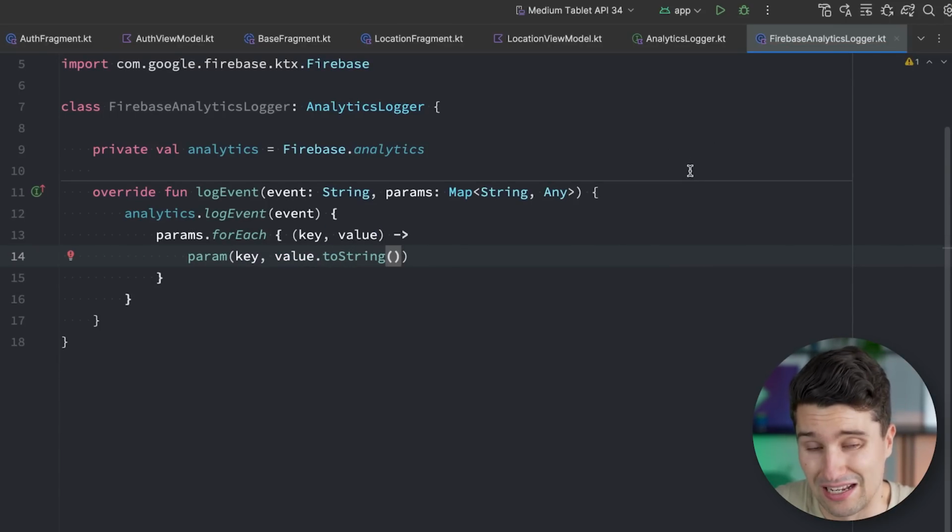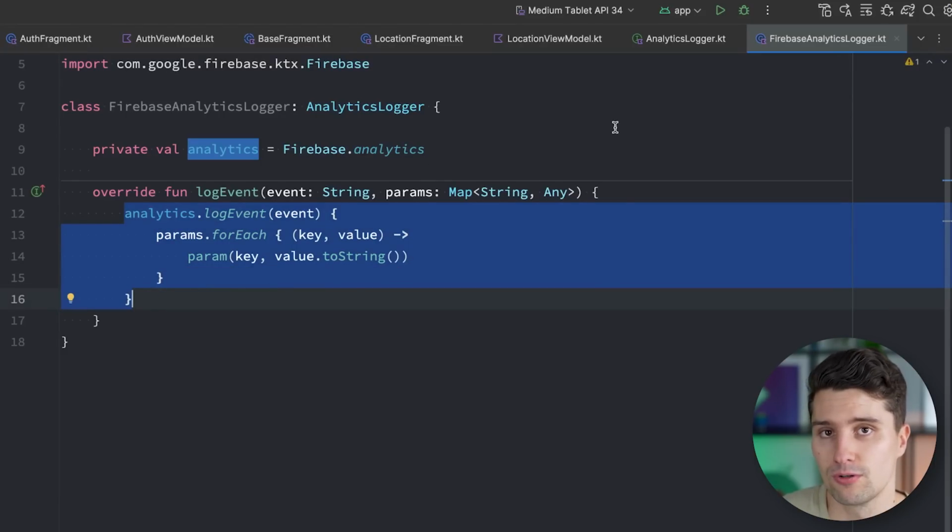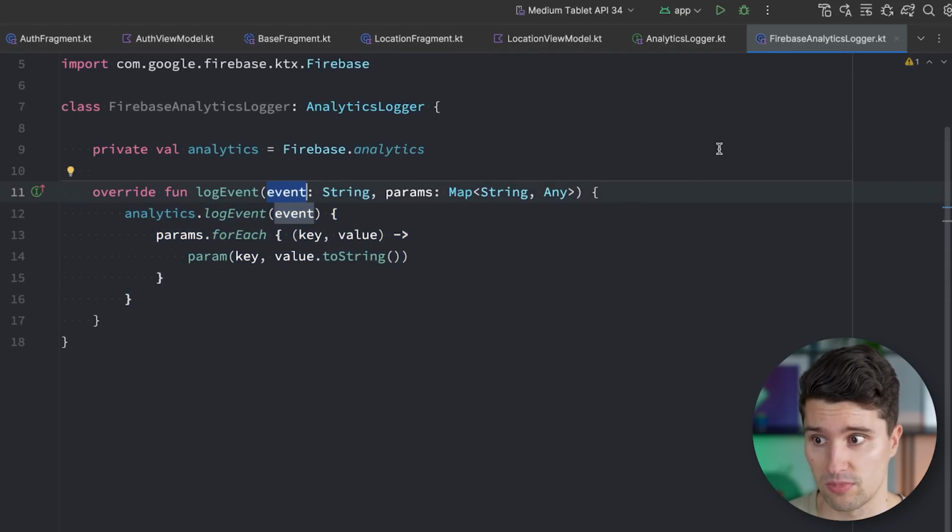If you now have a different analytics logging framework, then this implementation detail here would of course look a little bit differently depending on how that other framework handles analytics. But in the end, what all these have in common is that you want to send some sort of event that identifies what actually happens, which event you want to track, and optionally be able to pass parameters. That's something you would need to do for any analytics logging framework.